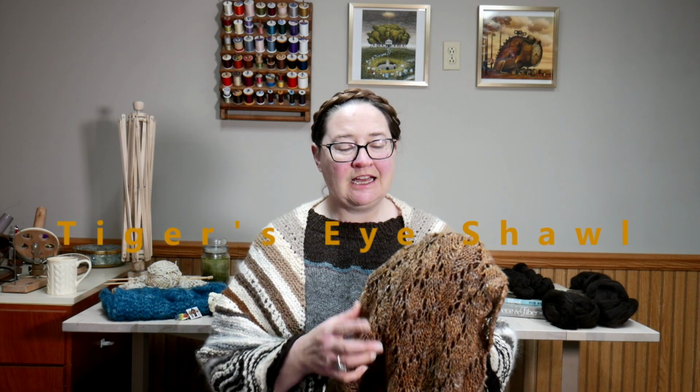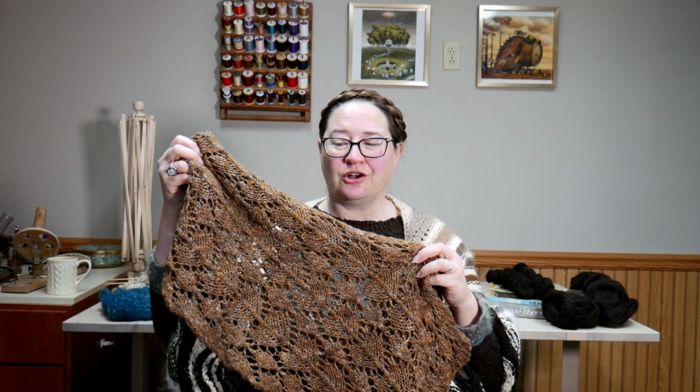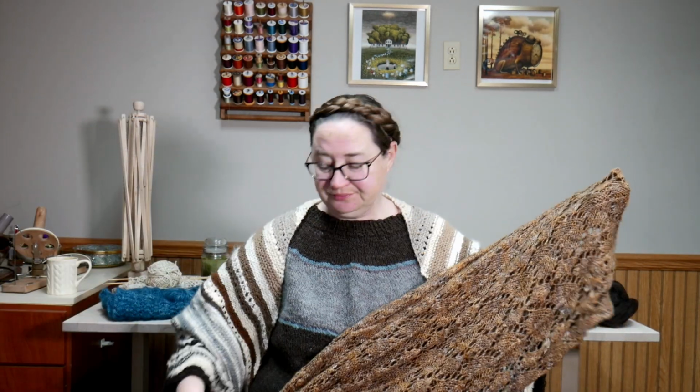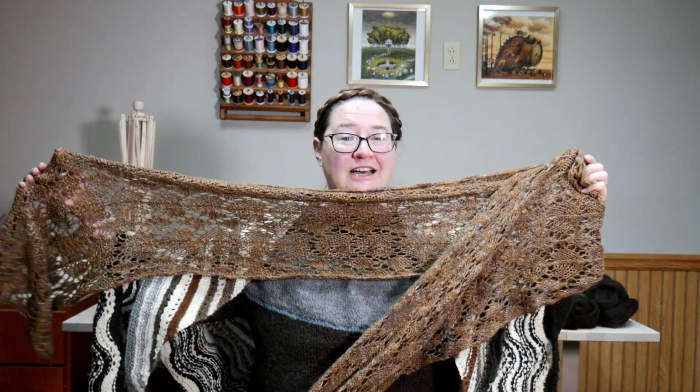I've made great progress over this last month and a half or so, and have a couple of finished objects to show you and a couple of works in progress. My first finished object is the Tiger's Eye merino and silk lace shawl or scarf. This thing is monstrously huge. I probably can't get it all in frame. That is half of it.